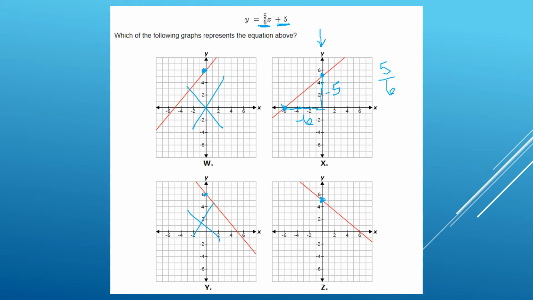Remember also, if the graph goes up to the right, it is a positive slope. If it goes down to the right, like this bottom one down here does, that's a negative slope. But let's check the slope on this bottom one just to make sure. So we're going to go down 1, 2, 3, 4, 5. So -5. And I'm going to the right, so that's going to be a positive number, 1, 2, 3, 4, 5, 6. So this one would be -5 over 6. Because we're looking for the positive number up here in our question, our answer would be the first one.